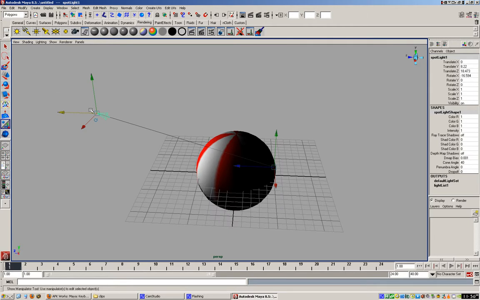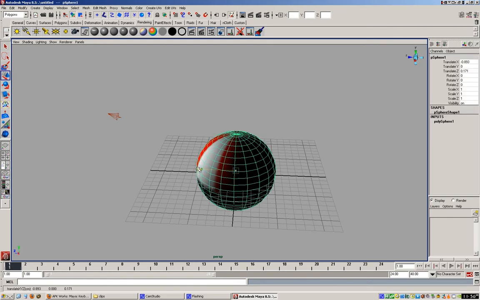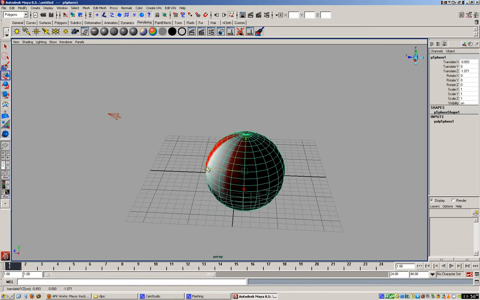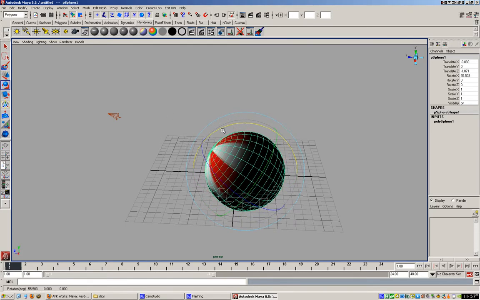So to select things, you can hit Q. That will give you your select tool, so you can click on objects. If I hit W, that's my move tool, so I can move these objects around. I've gone over these millions of times in my tutorials. You're probably sick of hearing it by now if you've watched them. E is the rotate tool. R is the scale tool.